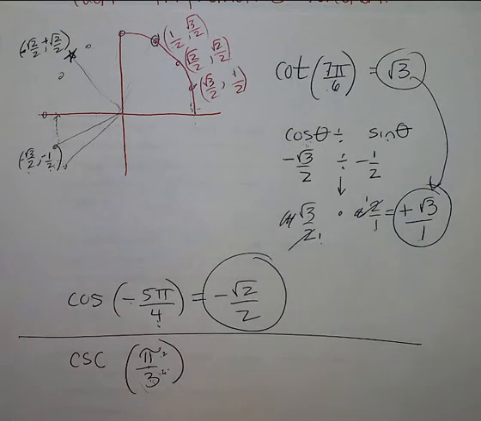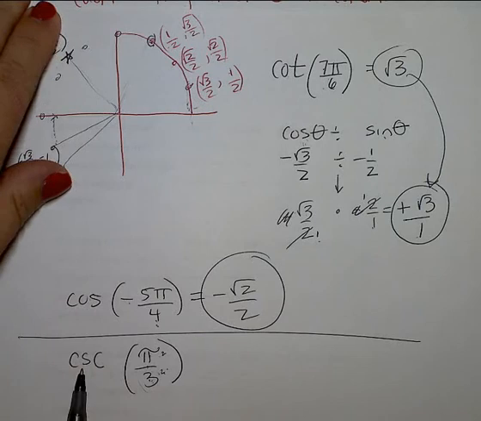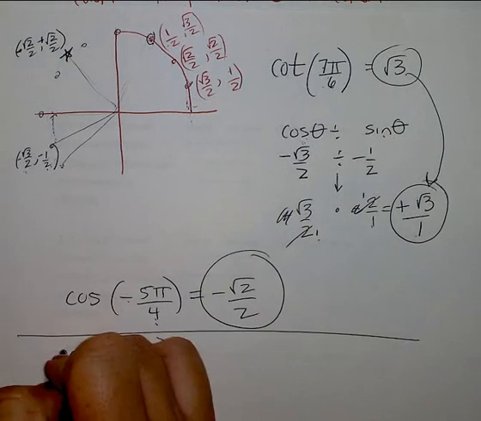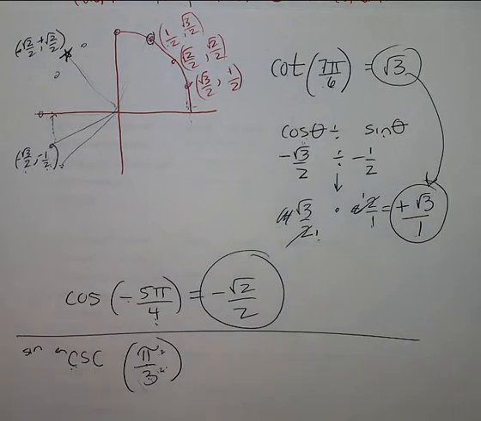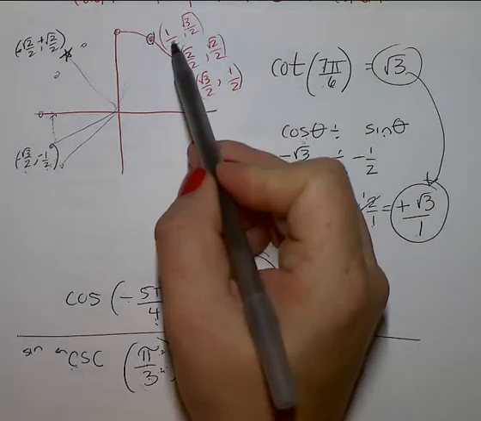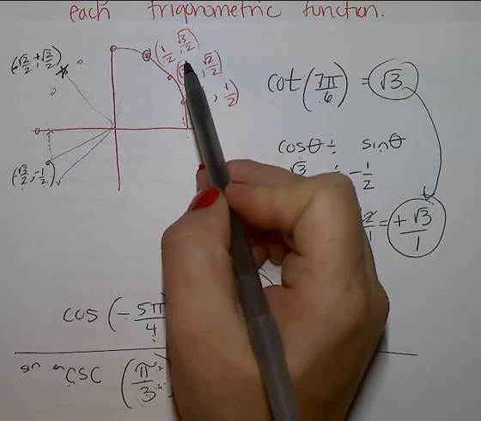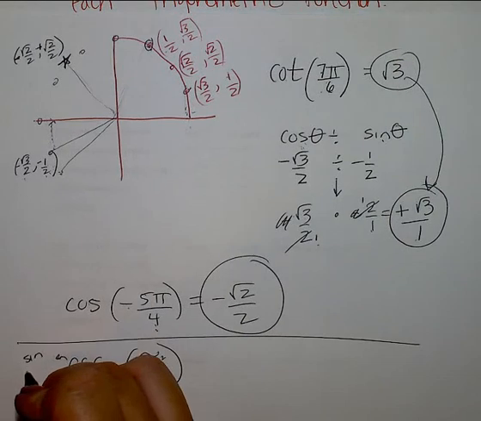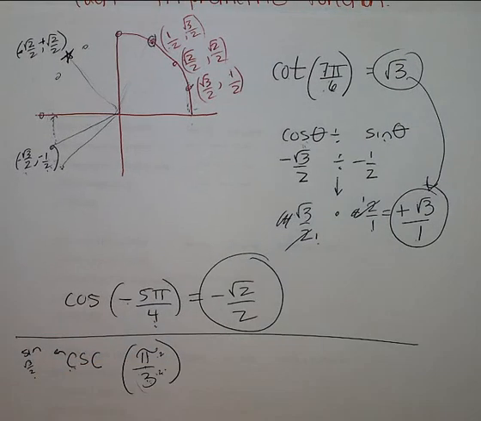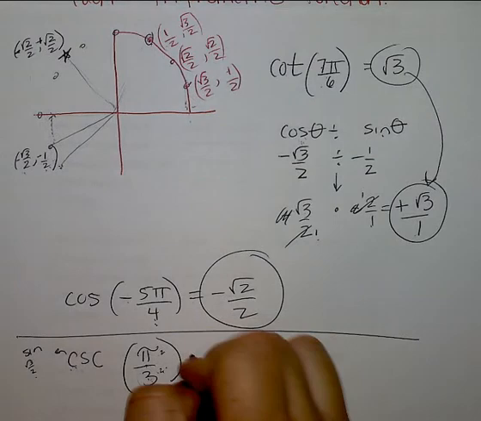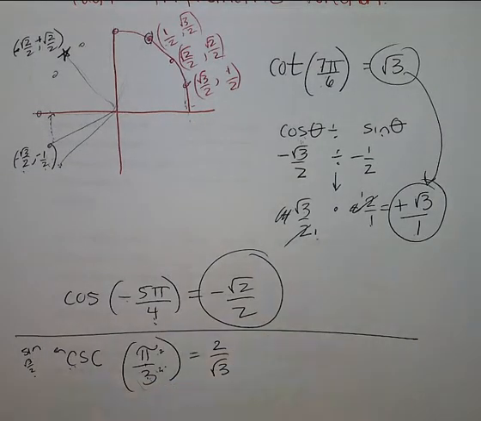The next step is, what is this reciprocal of? Remember, C's and S's can't go together. So what is this reciprocal of? It's the reciprocal of sine. So we have to think to ourselves, what is the sine at this angle? The sine is radical 3 over 2, right? So over here, just off to the side, I'm going to write radical 3 over 2. The sine is radical 3 over 2. But I need to find the reciprocal of that. So the reciprocal of radical 3 over 2 is actually 2 over radical 3, right?